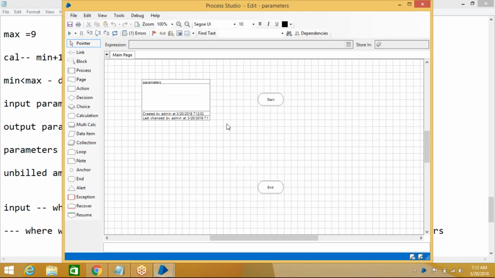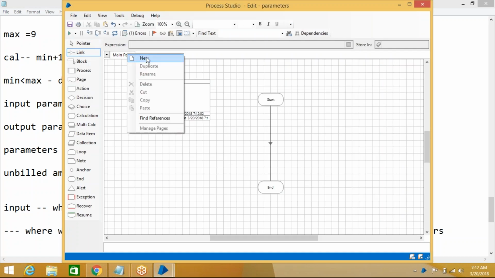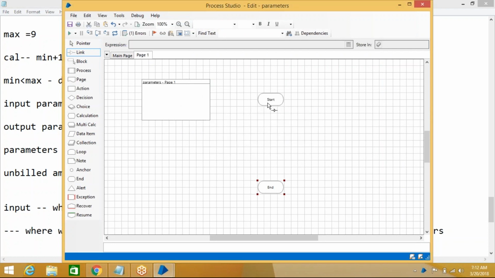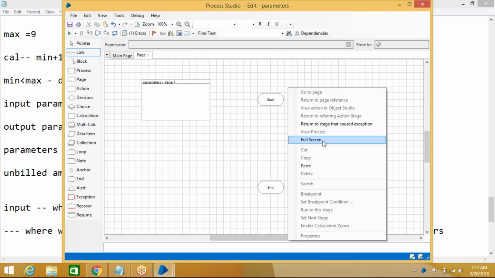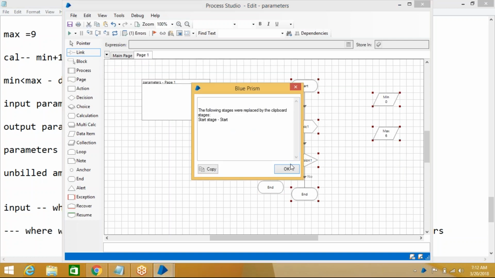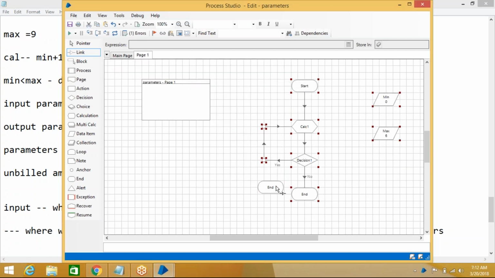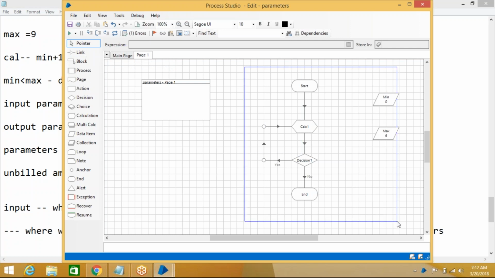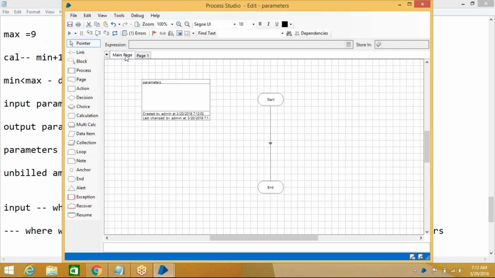Double click. In the first page, we will just give a link. Now, in page 1, we are going to copy that process. Whatever process we copied, you can copy the process. The start page will not take it. Now everything is here. If you want to run page 1, then we need to create a reference in a main page. Otherwise it's not possible.